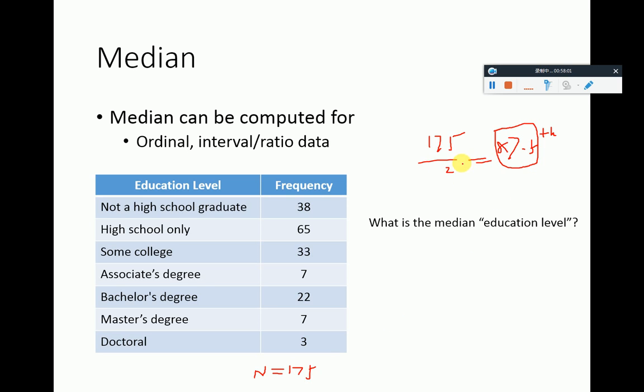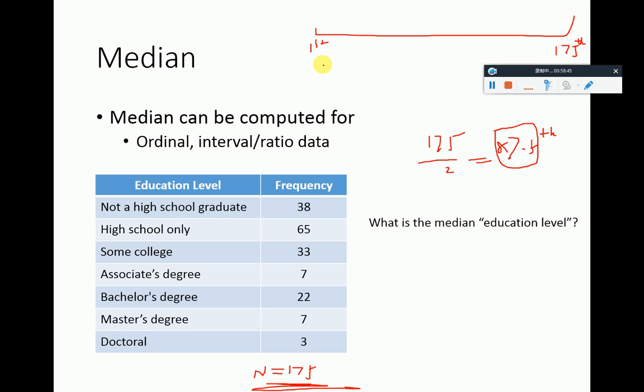I'll say it again. Median is the value that divides the sample into two halves. So that's why we divide this number by 2. We want to find a half value for 175, and turns out 175 divided by 2 is 87.5. So that means, imagine this, if we give a number to each participant and arrange them from the first participant to the last participant, the first, the last.